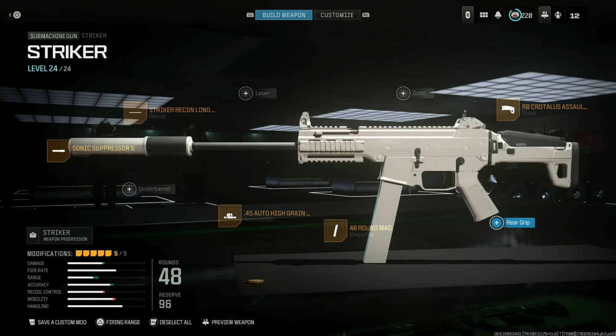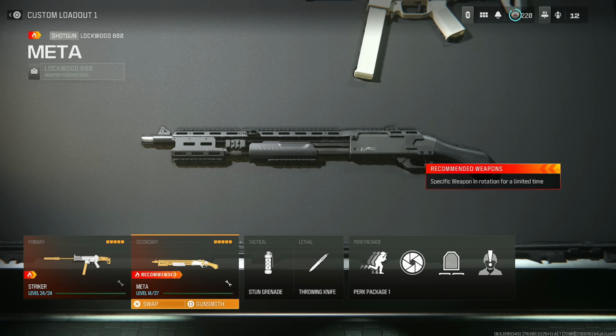This is a very basically zero recoil build with the mobility, and it has a range of short, medium, and long where it kills at a very great time. Now, right now, this is the close range meta, the Lockwood 680. It's actually ridiculous how good this shotgun is.